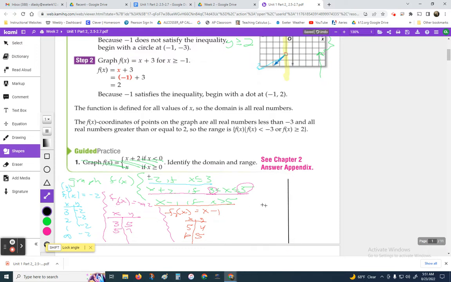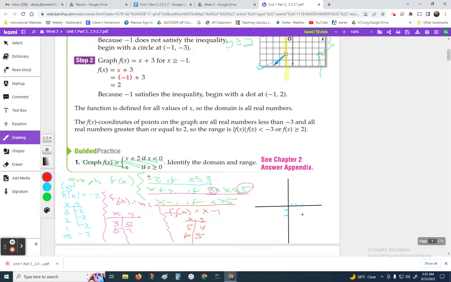And then I go and draw my graph on the side here. I am going to take my first line, which is f1. I'm going to go to 3: 1, 2, 3. And then I'm going to go down to -2. I'm going to put a solid dot. Oh, wait a sec, guys, I need to start drawing. There we go. I changed colors up. Put a solid dot here.